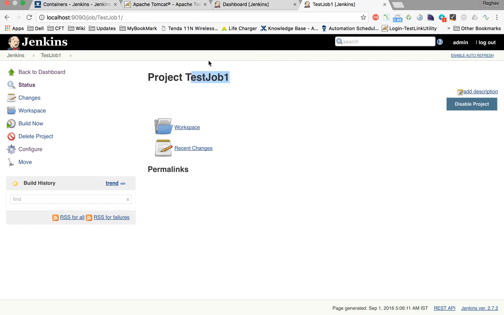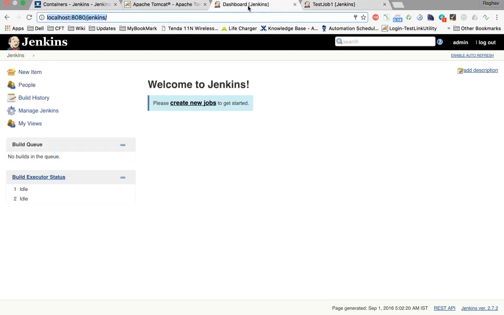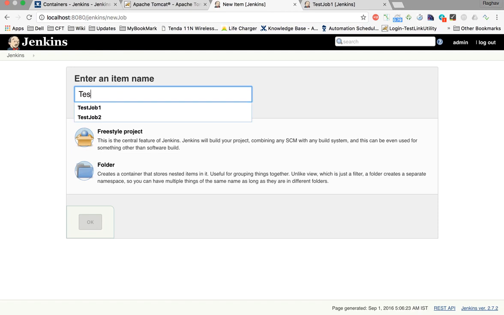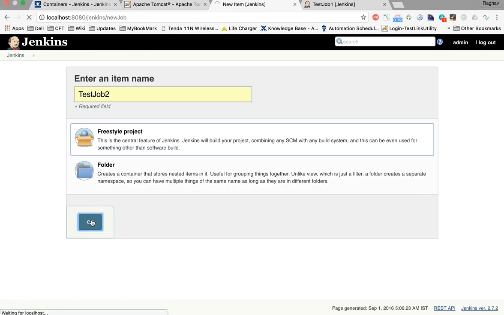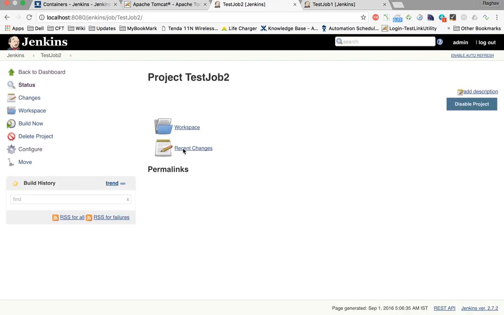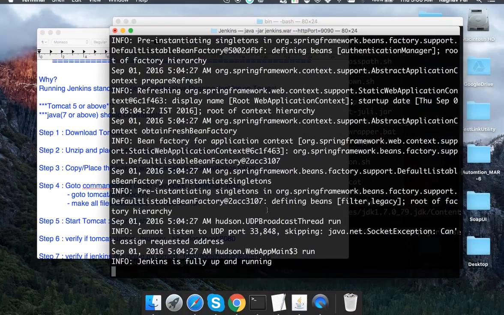This test job 1 I have created on the standalone Jenkins on port 9090, and here on port 8080 on Tomcat I again create some test job 2, and just to verify I'll save it first. Okay, and now see, test job 2 is created on Tomcat and test job 1 is created on the standalone Jenkins server. Okay, let me restart both the servers.